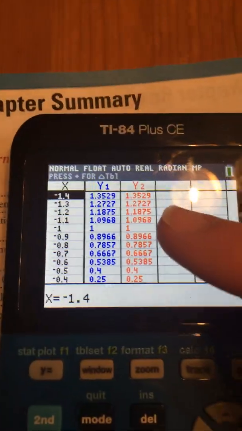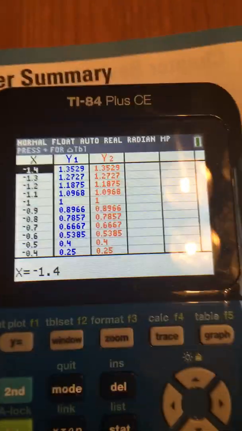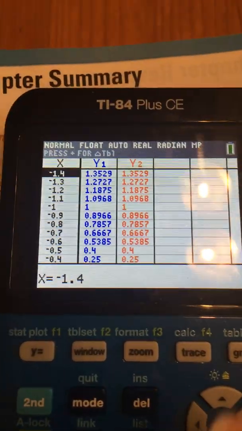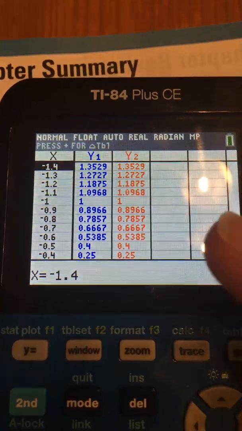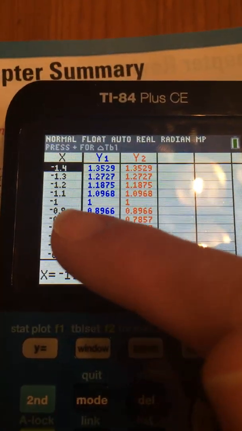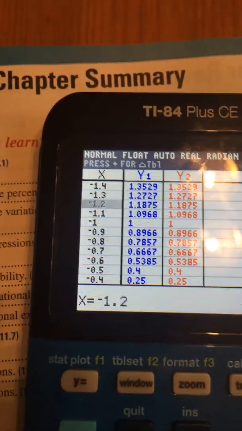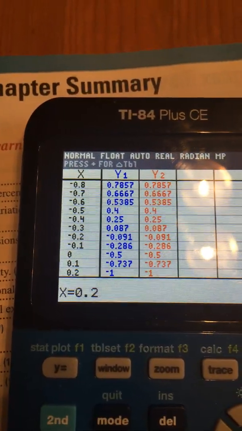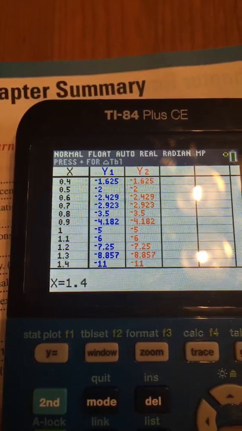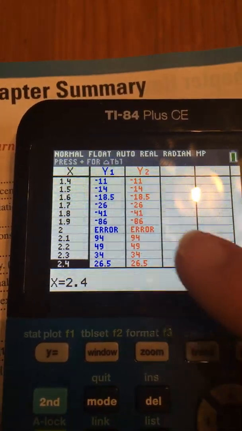And we can see this as a list. And we can scroll, and we can find out where values that you can't have. Now, do you see how mine is, my table is only changing by 0.10, and I don't have much right here. And it might take me a long time to scroll and find a place where it's not defined.